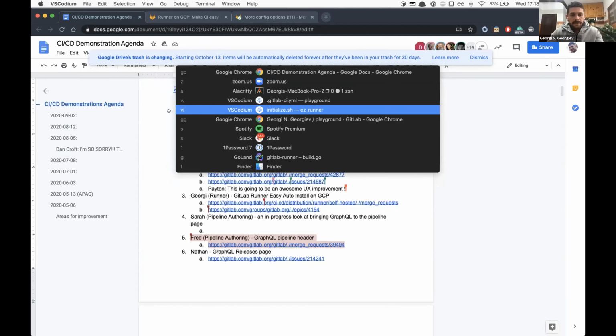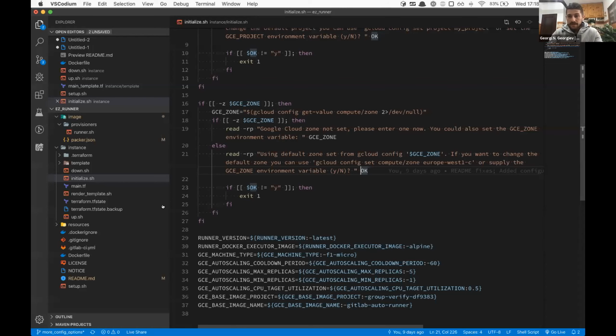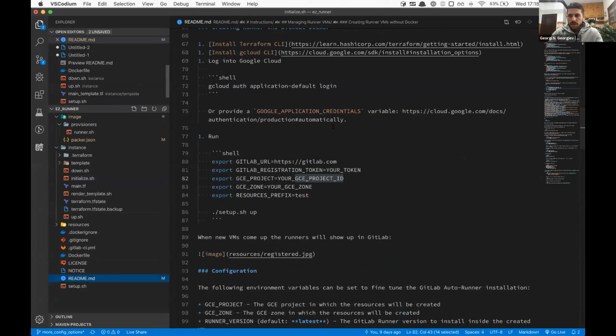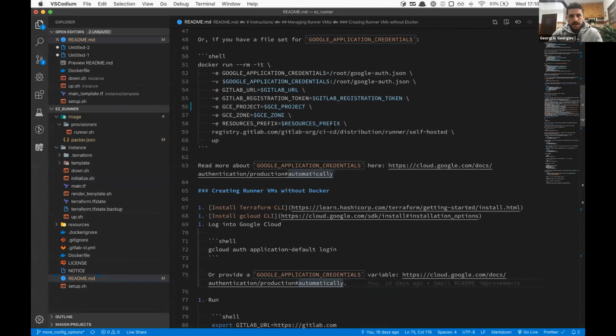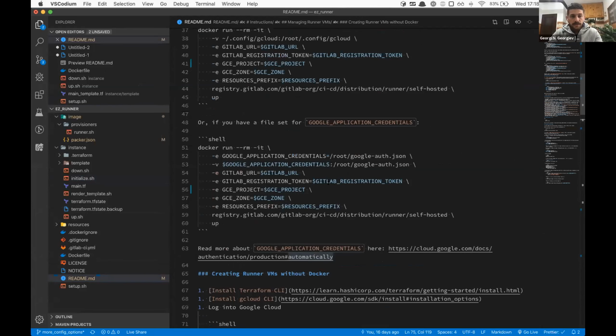So basically, we want to give you one or two command steps, and after that we're just going to take over, create instances in GCP and stuff like that.